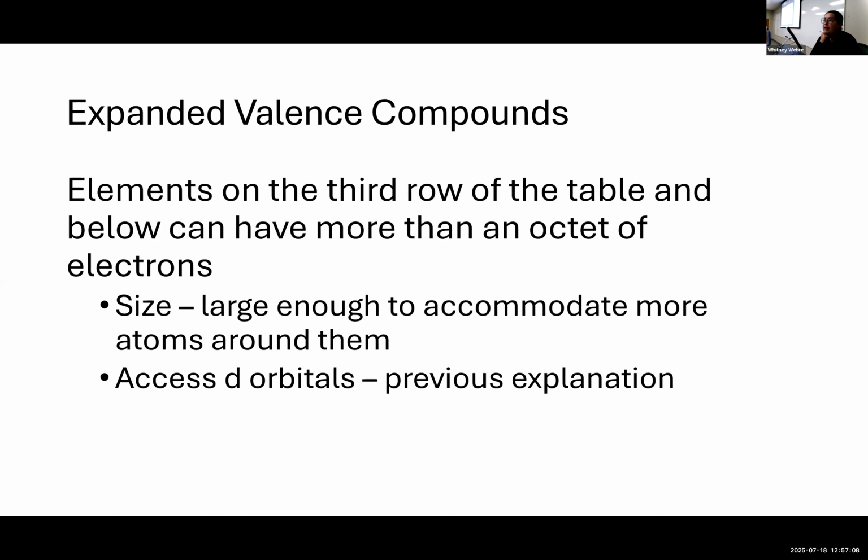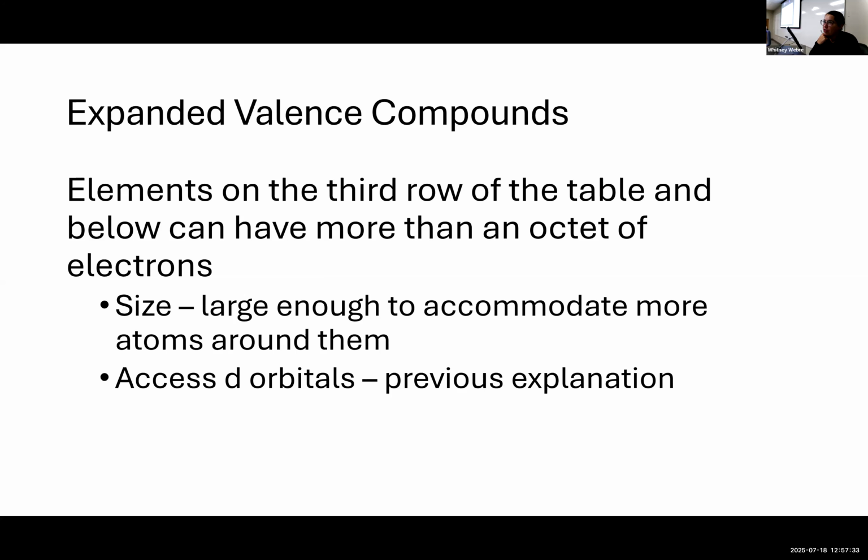It is also possible for an atom to have more than 8 electrons surrounding it, and these are also exceptions to the rule. Elements on the third row of the table and below, so bigger elements. Things like beryllium and boron are very small, with low atomic numbers, so they're happy having less than or up to 8.